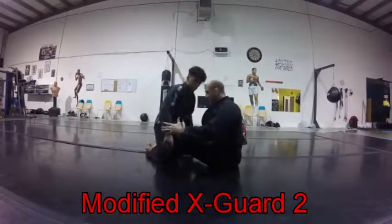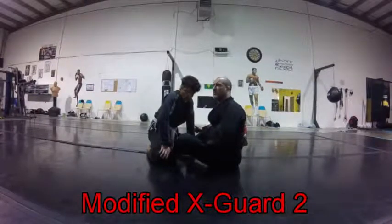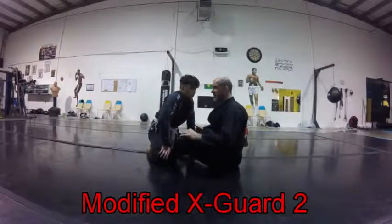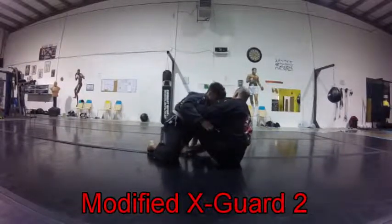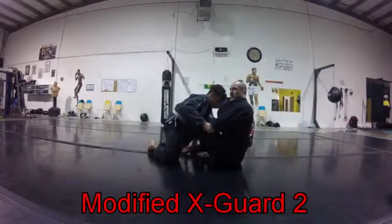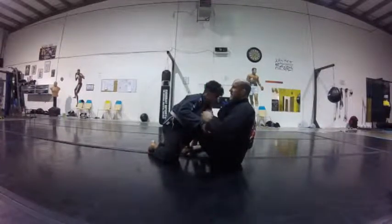All right, so on this one right here, the same thing's going to happen. We're going to set ourselves into the same X guard position. Why? Because when he starts pushing our knee and going around to this side, I can either try and do this. It's a pretty good strategy for him to push this down and go around. That's a good way for him to do it. However, it leads right into this move for us.